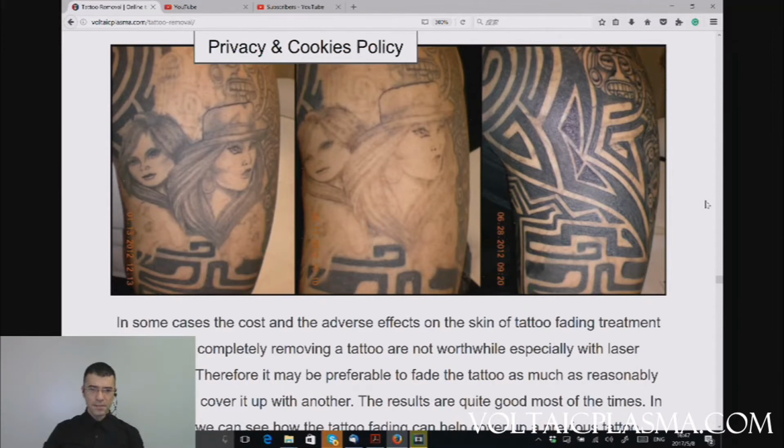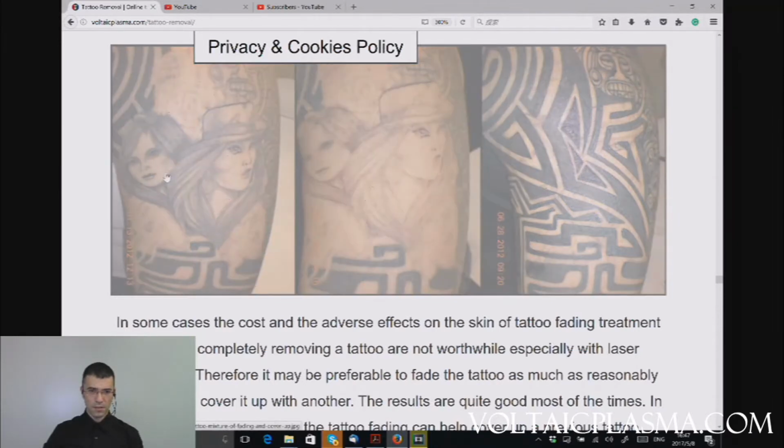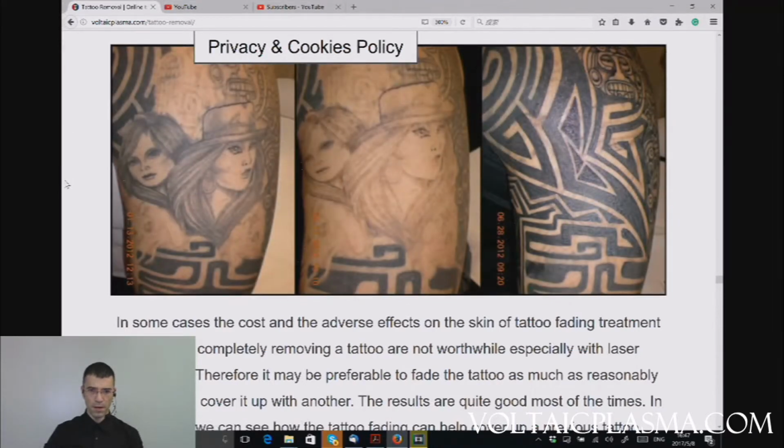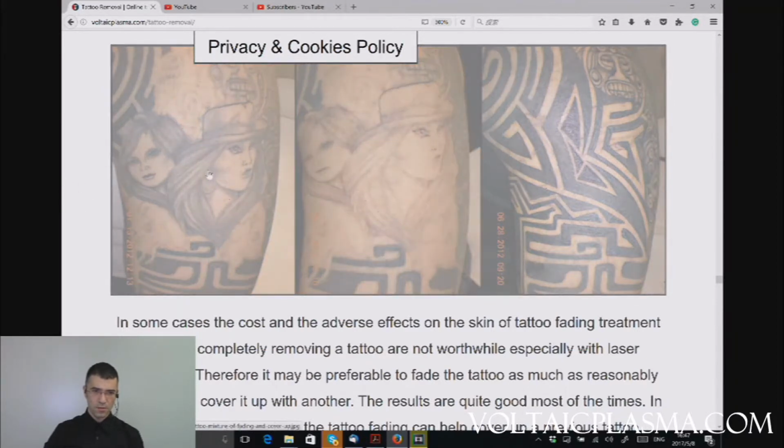And this is what happens in reality. Normally, you have a tattoo, you're not particularly happy with it, or part of it in particular. So what you do, you just go through a number of fading sessions. On the left, you've got the beginning of the tattoo, and you try to cover it up, and then you say, well, maybe we've got to fade a bit more of this part of the tattoo.